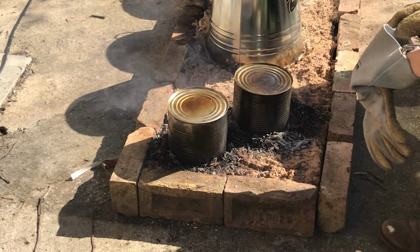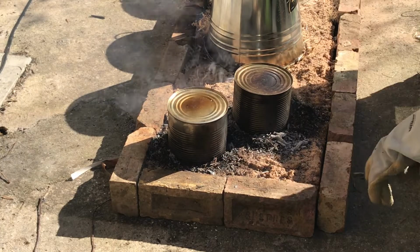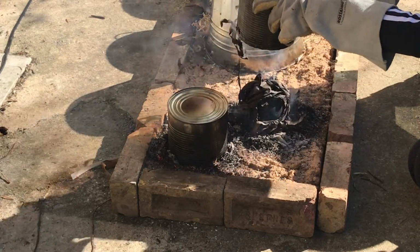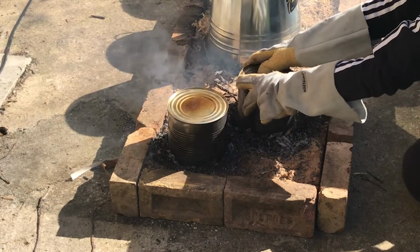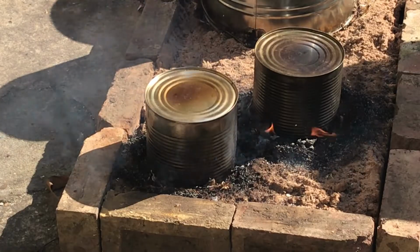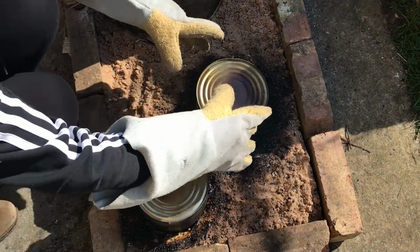I've tried to slow it down in the video just so that you can see what's happening, because actually you can really see the colours dancing across the surface of the pot. It's a bit difficult to see it on the video, but I thought I'd try anyway. I don't know whether you can see that there, but it's quite spectacular to look at when you lift the lid off. And then just wiggle it down again, make sure it's sealed, and then leave it for a good hour to cool down.